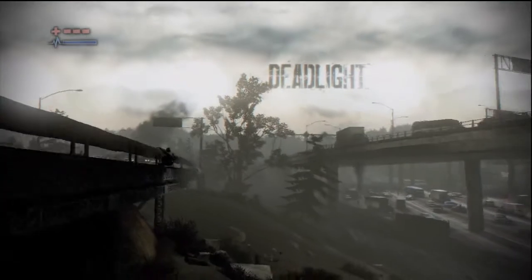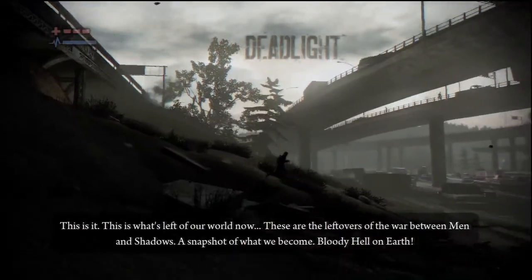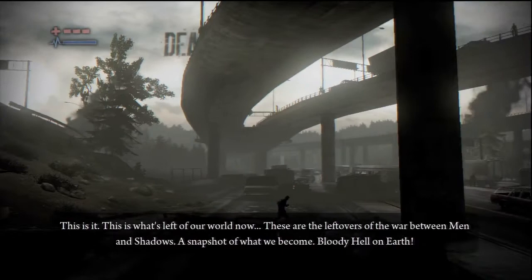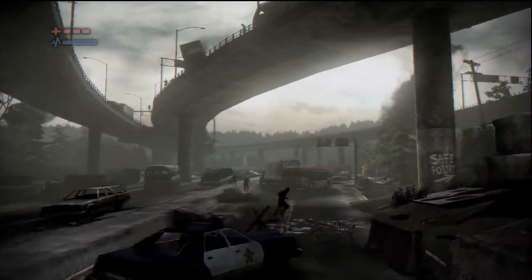Look, we're in the city. There's Deadlight up there letting us know that, yeah, we are in the game and we are having fun playing it. This is it. This is what's left of our world now. These are the leftovers of the war between men and shadows. A snapshot of what we become. A bloody hell on Earth.